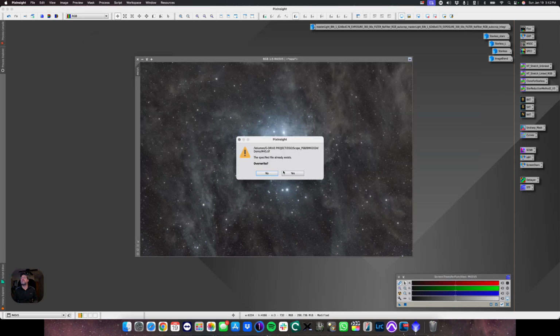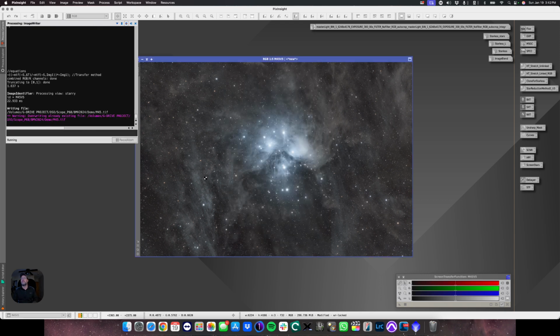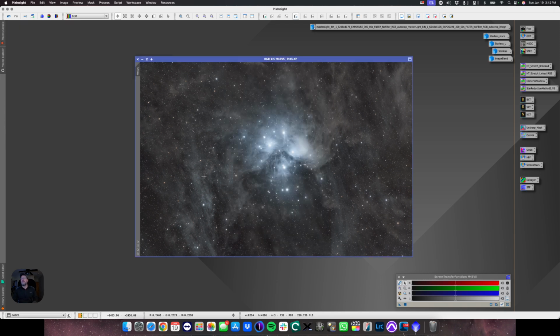Save over the one that's in there. 16-bit. And this is the PixInsight workflow. Next, I would go over to Lightroom and just make some final adjustments. But for now, we could probably call this done.